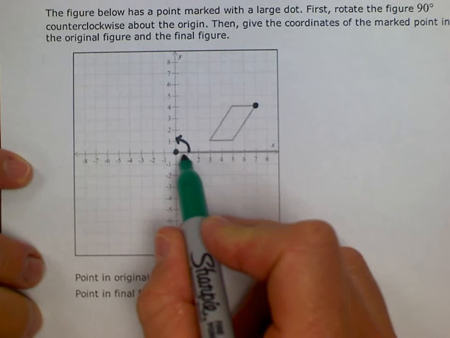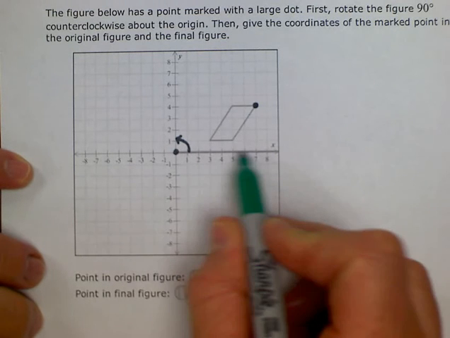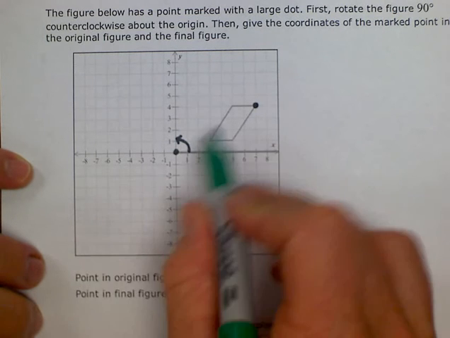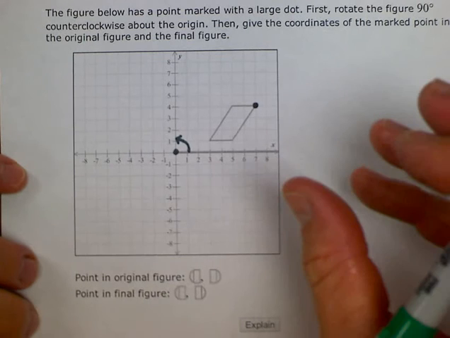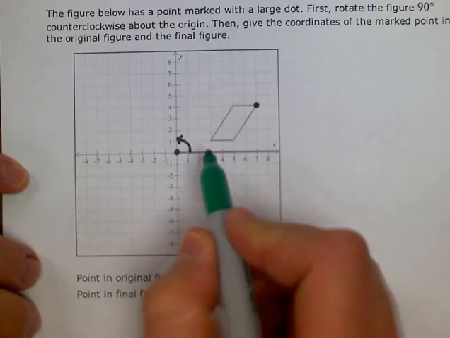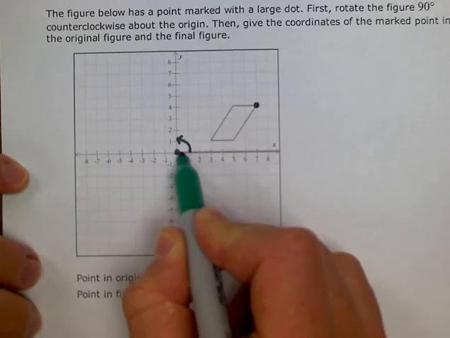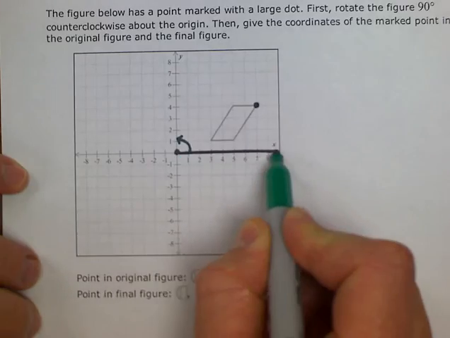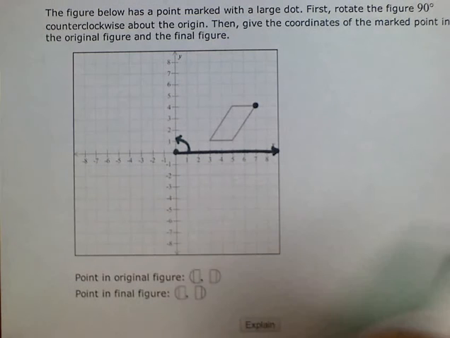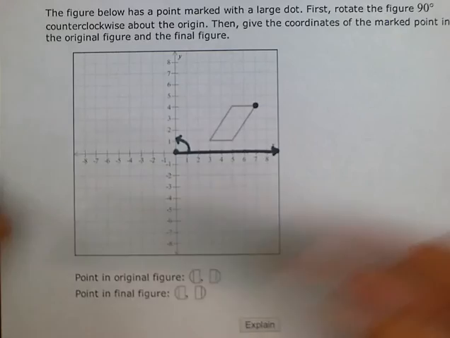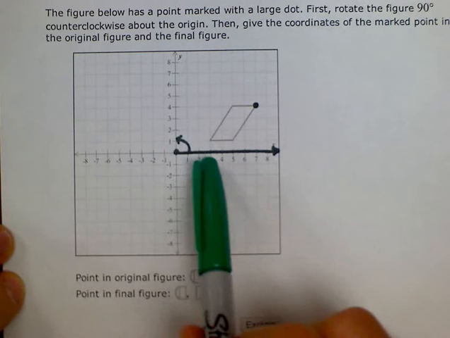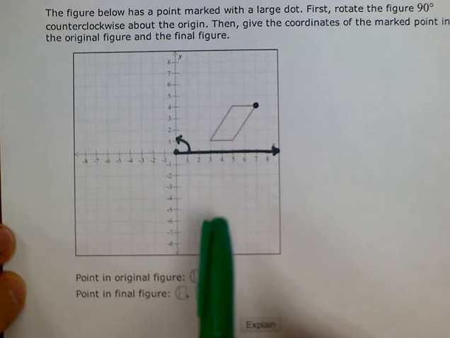What we want to do is label, you notice how this line here is thick underneath this part of the x-axis. Whichever part of the x-axis the figure is closer to, the positive portion or the negative portion, here it's on top. We're going to draw this line in nice and thick, because what I want you to think about is just the line rotating, not so much the figure moving. This line rotates back 90 degrees. It's going to be going backwards, counterclockwise, 90 degrees.